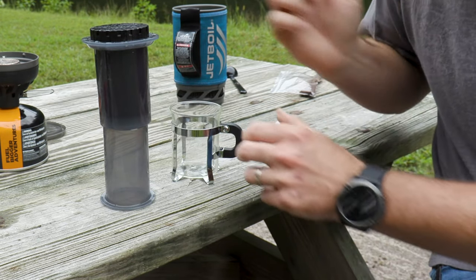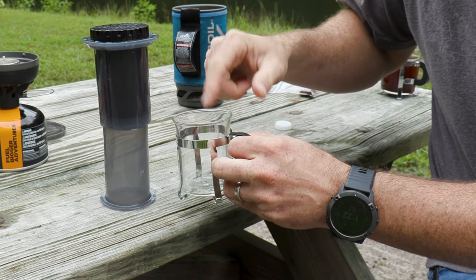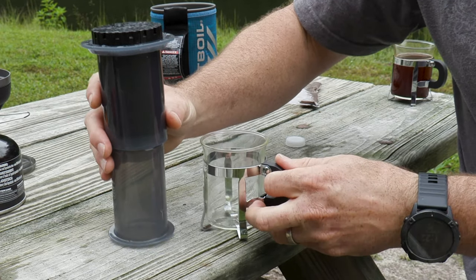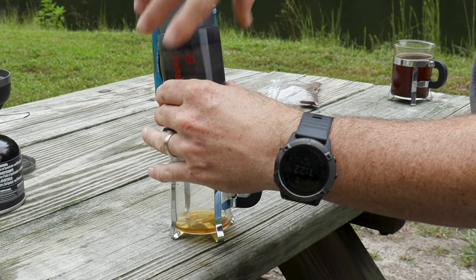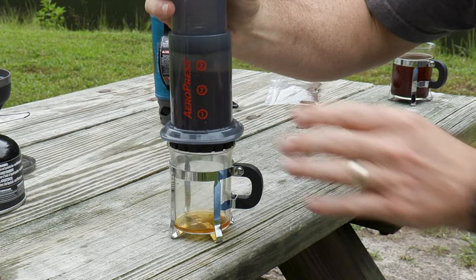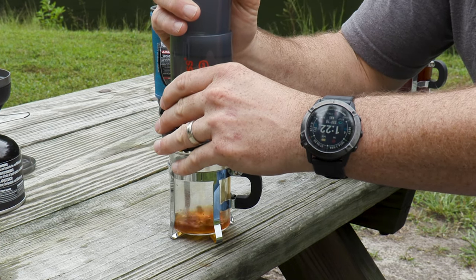All right, now this is the tricky part. A little bit tricky. Because as soon as you turn this over, the coffee's going to start flowing. So let's see if we can do it without making a mess. There we go. Not bad. And now we're gonna push the plunger down. Nice and slow.